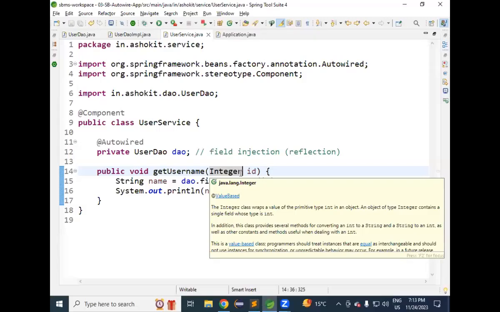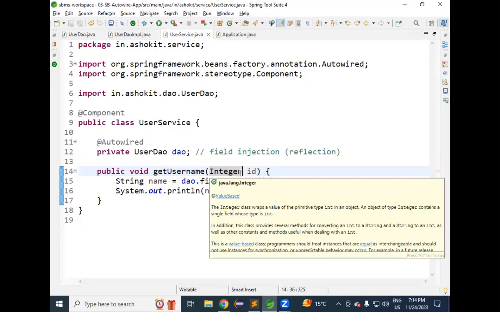As per Java, private variables we cannot access outside. If we can't access a private variable outside, how is IOC storing the value to the private variable from outside? It is violating the OOPS principle. It is using the reflection API to access the private variable outside. Are you clear? So autowiring we can perform in 3 ways: by using setter injection, by using constructor injection, by using field injection. If you write @Autowired at the setter method level, that is setter injection. If you write @Autowired at the constructor level, that is constructor injection. If you write @Autowired at the field level, that is field injection.